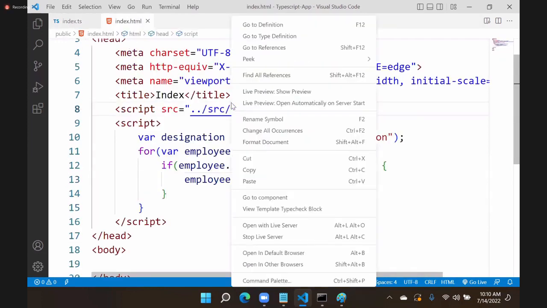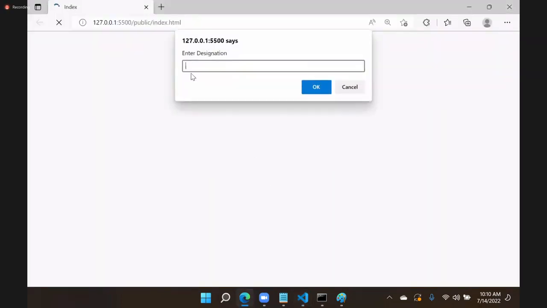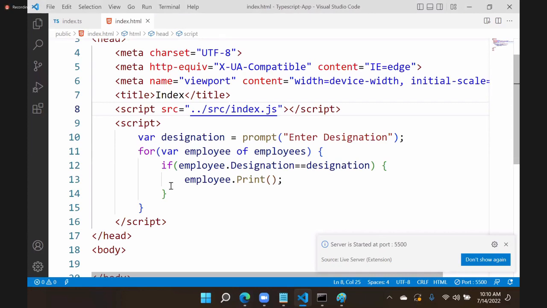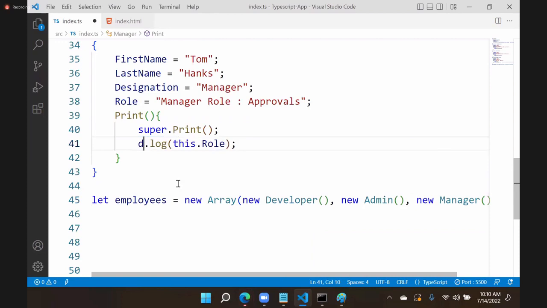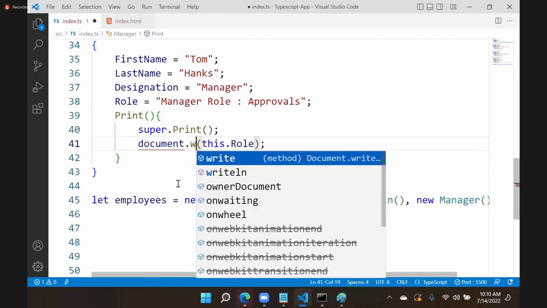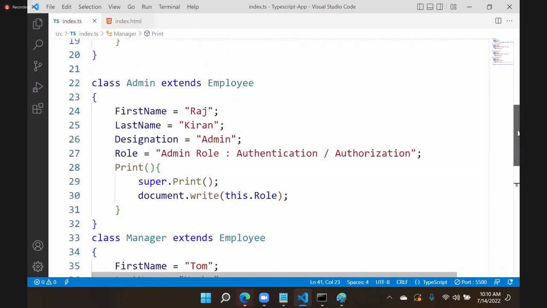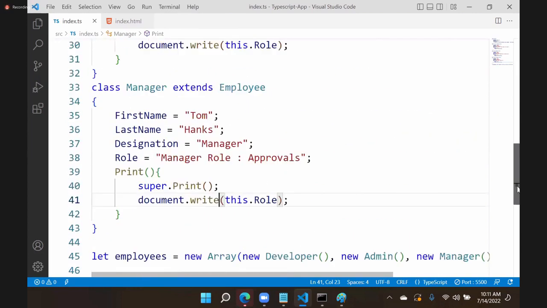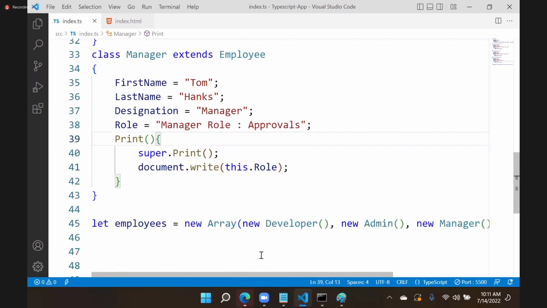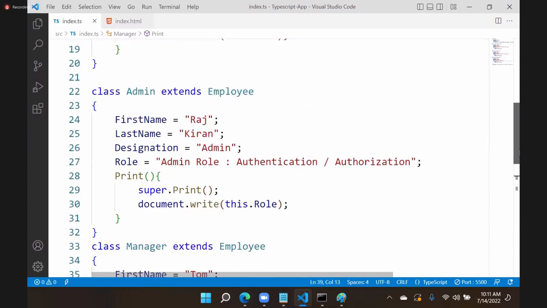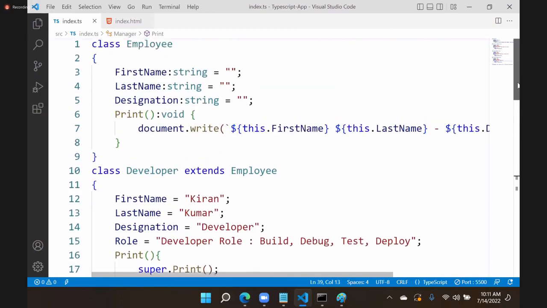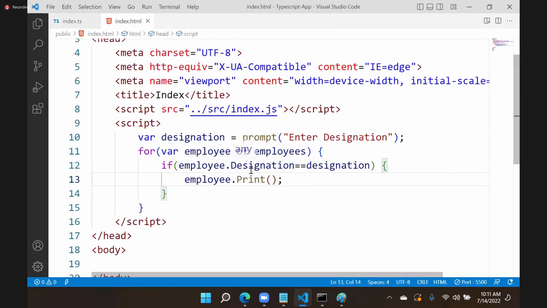Now see here, when I run this, it is asking enter designation. I said admin, then only admin detail should come here. So we have to print the detail, na? You are using console log. We have to use which one? Document dot write. We have to use that document dot write everywhere. We need to keep the document right. So admin, refresh once. Admin, what is the role again? All roles are same. Designation wrong. Spelling. What we given designation.